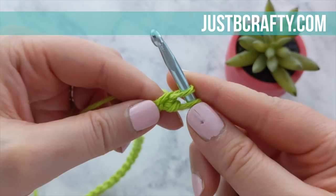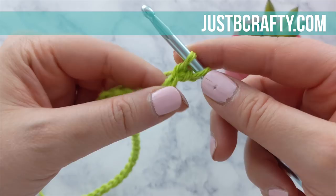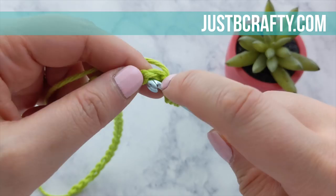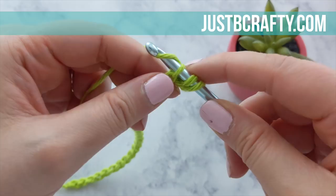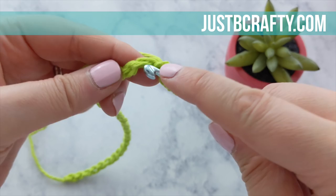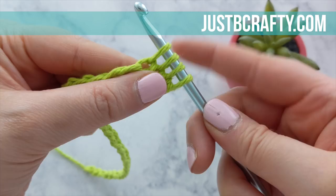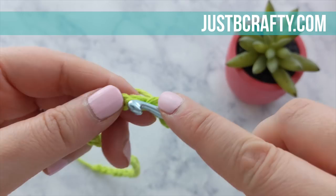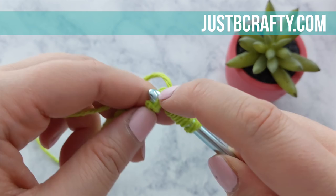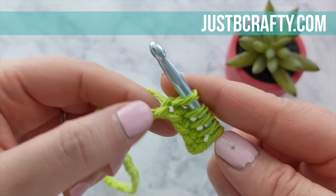Your loops should have a good amount of give around your crochet hook. Go into that next chain, insert your hook, yarn over, and draw up the loop onto your hook. You can check yourself by sliding your stitches across your needle — if they go freely and look consistent with even tension, you're doing great. If your stitches are starting to get tight, pull them out and start over. Pause here and meet back up with me once you have drawn up a loop through each of your foundation chains.